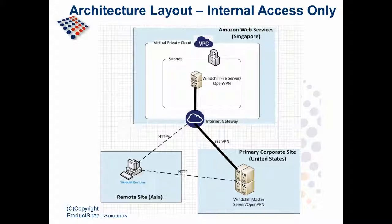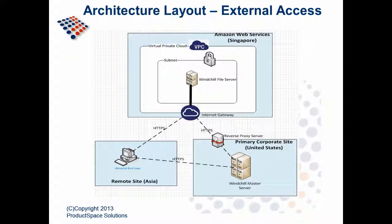So with this architecture, you still have full control over the cloud location. Basically, you can manage the file server directly from here, and it's completely secured. Another option, as talked about earlier, is if you want to use direct HTTPS connections, that should work fine as well. That way you don't have to go for a VPN connection. You could just directly allow all systems to communicate through HTTPS.